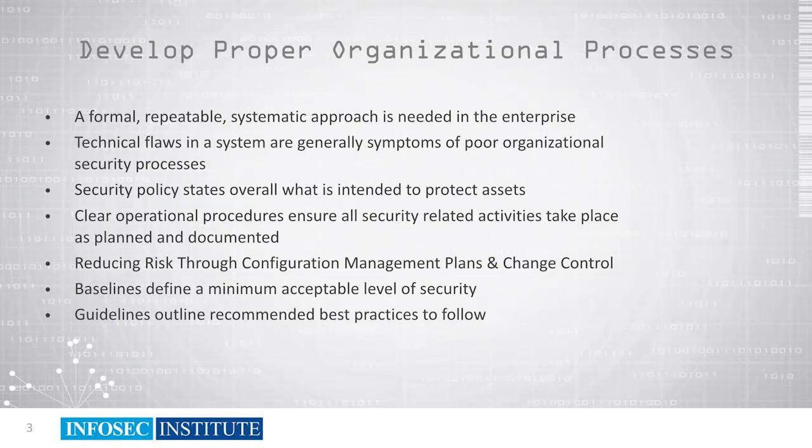We can reduce our risk using configuration management plans and change control. And baselines are used to define a minimum acceptable level of security. And this is a term you want to be familiar with because you'll most likely see it on the CISSP examination. And we can use guidelines to recommend our best practices to follow. You should also remember for the CISSP exam that guidelines are simply a suggestion and do not necessarily need to be followed the way that policies and procedures should be.